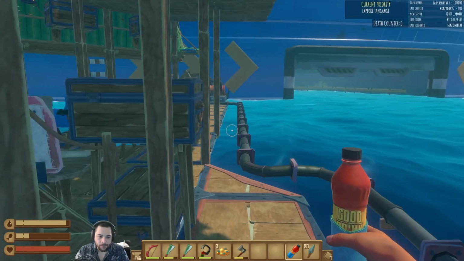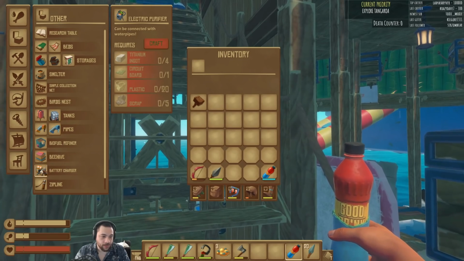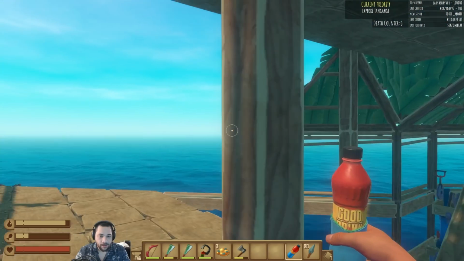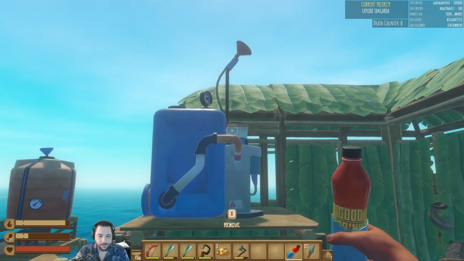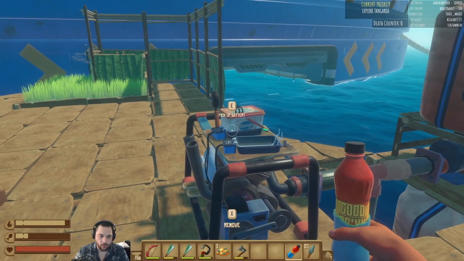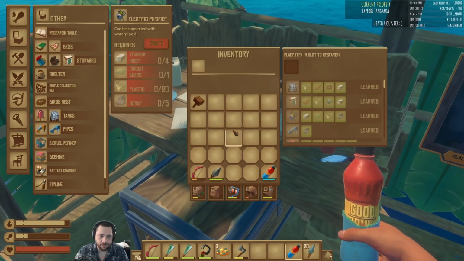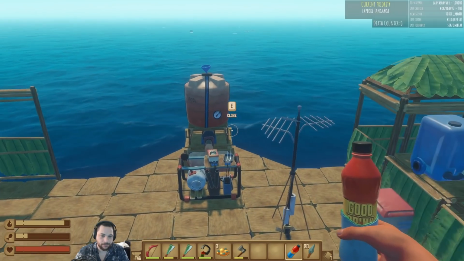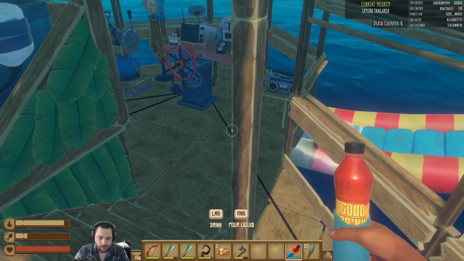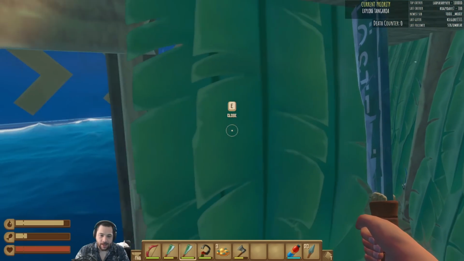And so the electric purifier requires batteries, and then the sprinklers already require batteries. So you're not really saving yourself a whole lot of work by hooking up water filtration. Not yet. Maybe they make some sort of thing that makes it efficient later on. I don't know. I'm just speculating. But as it is now, I don't find it to be that useful of a tool.